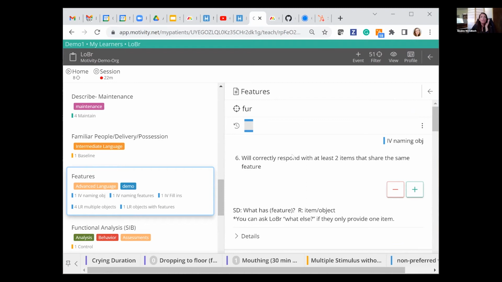So she was not able to capture this in her electronic data collection system that she was using at the time. And then they switched to Motivity, and she was like, I don't think you'll be able to do this because it's really complex. And then she showed me the program and how they were doing it on a clipboard with like 6 data sheets where they were flipping it around. Yeah. I really think we can do this.